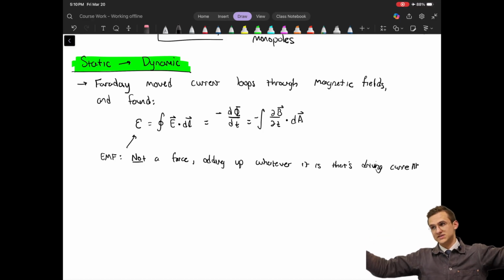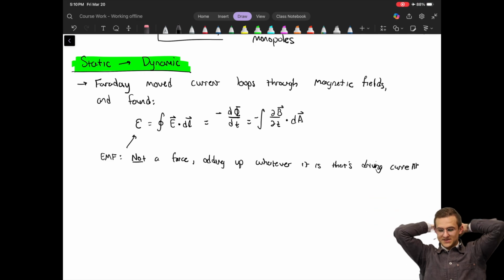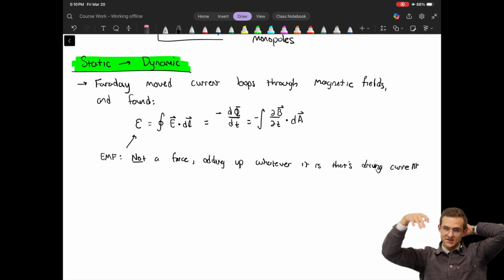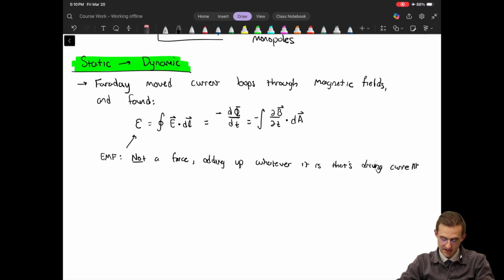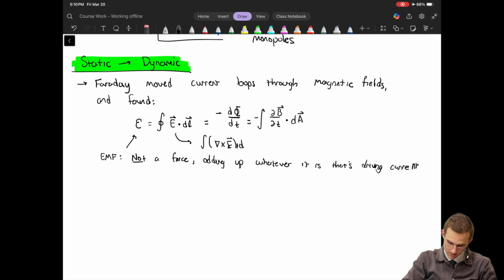But in real circuits, it's a little bit more complex than that, right? We have chemical batteries. We kind of wrap all that up in EMF, but you are just integrating the E field along the loop, and that's the way this was done back in the day. So then we replace E dot dl using Stokes' theorem, where we have the curl of E dot dA, since it's a closed loop.